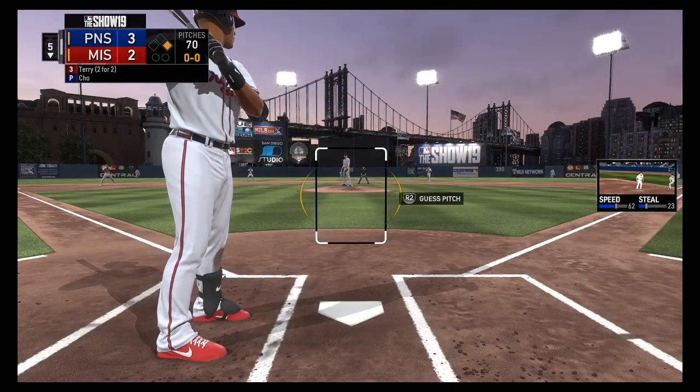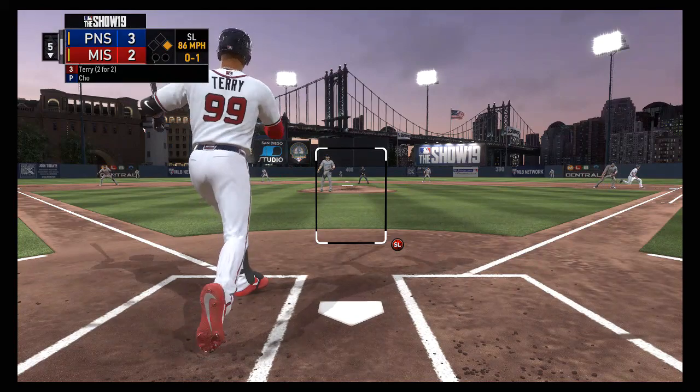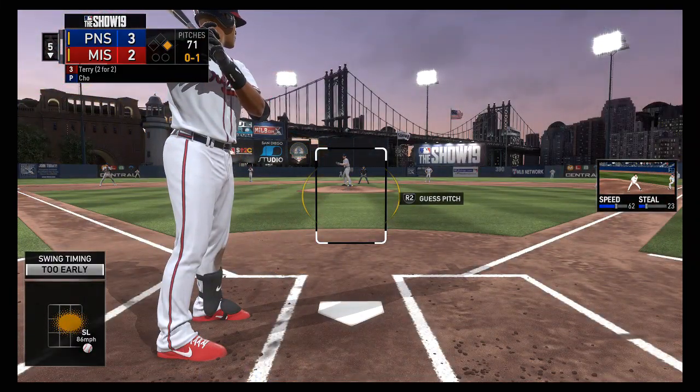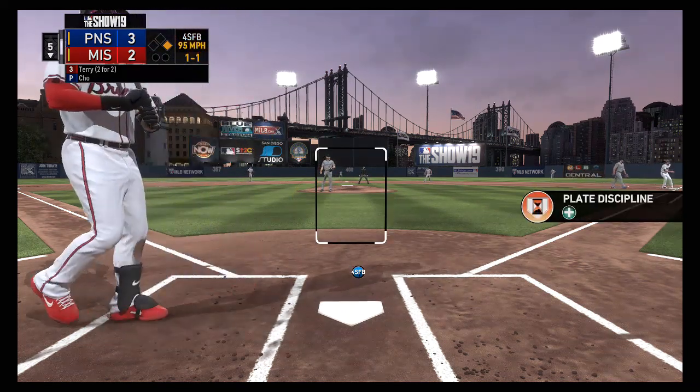Digging in, Allan Terry, already 2 for 2. He'll look to add on right here. Terry. From the stretch. And he got him out in front that time. Strike 1. Well, this has been a lot of pitches for him out of the bullpen. As you can see there, they're asking a lot of him in this one. So I wouldn't be surprised if he gets a day off or two after this one. 1-1.